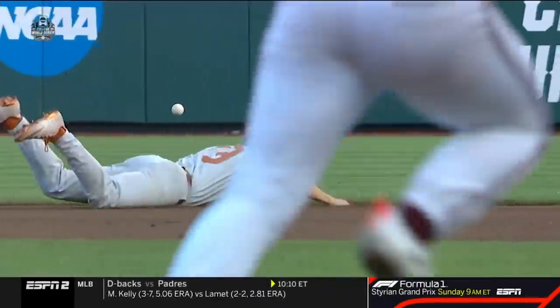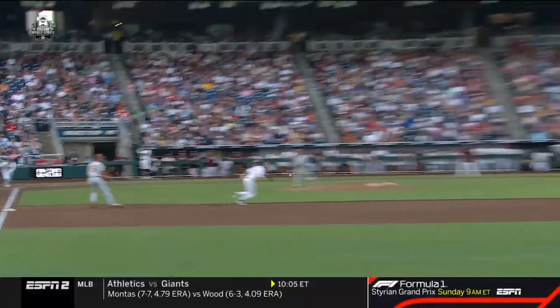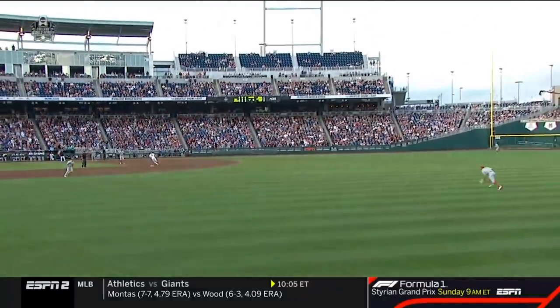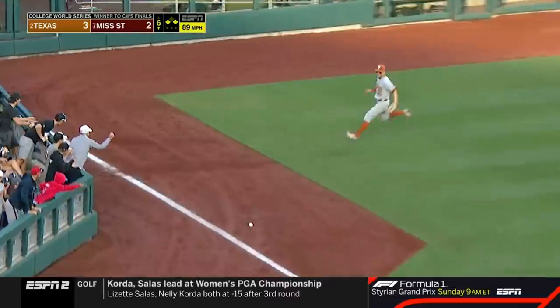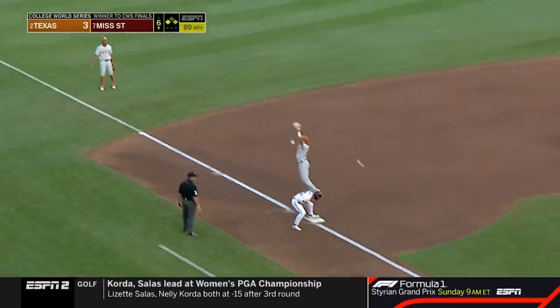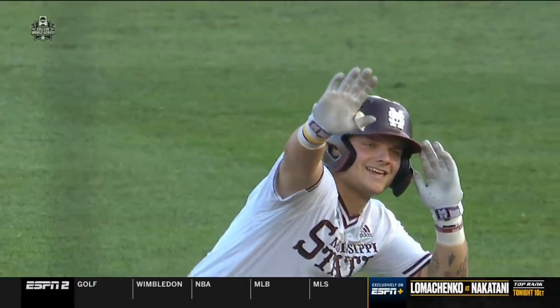Luke Hancock delivers with two strikes. Men on the corners again for State. Talk about pitching, defense. First pitch, high hopper over the head of the third baseman. Tying run, James is in. To third base goes Hancock. Brakes are on there. And how about that hop over the head of Cam Williams?